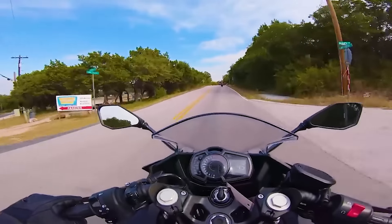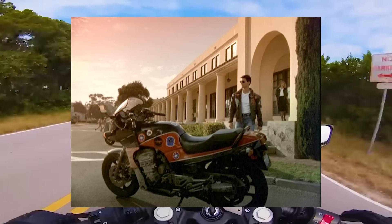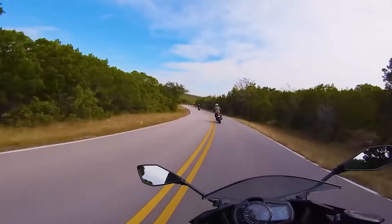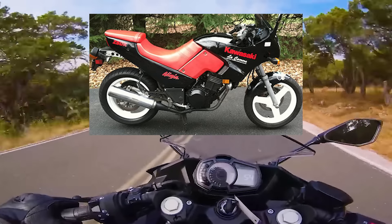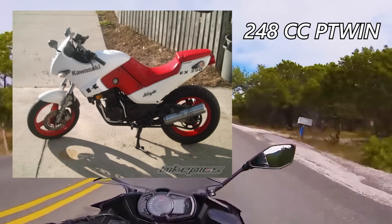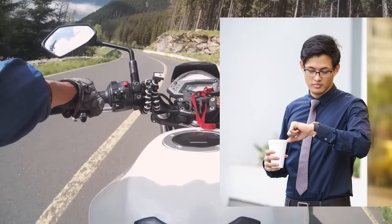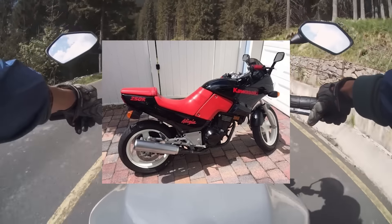So where did the Ninja 400 come from? It all began way back in 1983 with a little bike called the GPZ-250. You might recognize the GPZ from the cult classic GPZ-900R — the Tom Cruise rocket from Top Gun — but its baby brother was this absolutely wretched little 250. It featured a 248cc parallel twin making 33 horsepower, but since it didn't make it to the States, we don't count it. In 1986, Kawasaki gave us the EX-250E — still known as the GPZ-250 in other parts of the world, but here in the States it was the Ninja 250R. When it came out, it was considered the sporty alternative to the Honda Rebel. The little Ninja featured a 248cc parallel twin cranking out 37.4 horsepower, a redline of 14,000 RPM, weighed in at 344 pounds, and could do a quarter mile in 15.4. It was bemoaned for how slowly it revved up, and it looked kind of like a half-faired SV650, but with a square headlight and a chunky tail — very much the calling card of an 80s motorcycle.